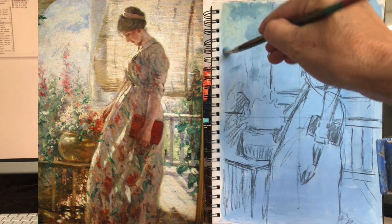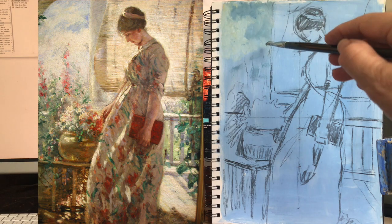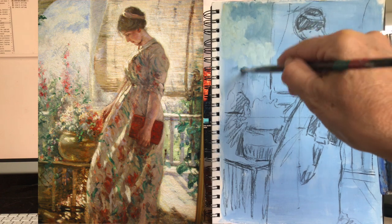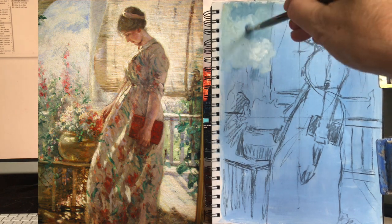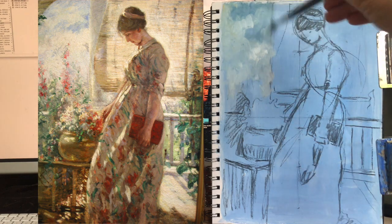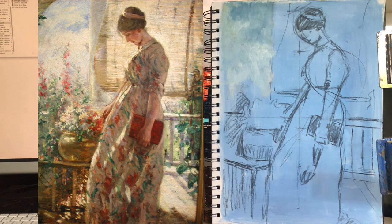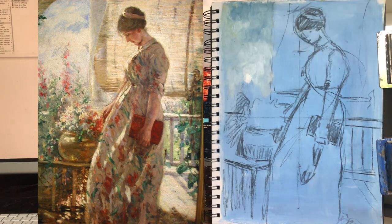When choosing brushes I'm thinking about the size of the canvas — this is a 9 by 12, a small canvas, so a size 4 is about as large as I want to deal with. Shirley used to tell us to make little X's — that just keeps you painterly and keeps you from just filling in lines like a coloring book. I'm painting over my charcoal lines; I don't want to be in coloring-book mode right now. This is my first stab at it, and once I get some other colors on I may decide the sky needs brightening.